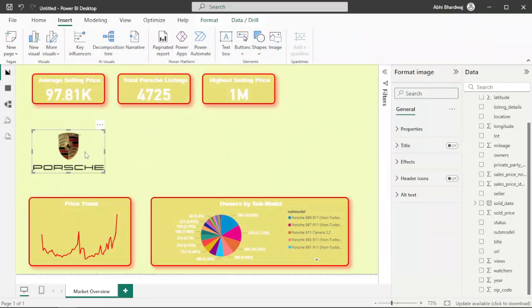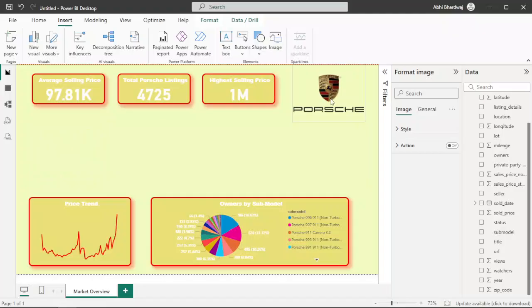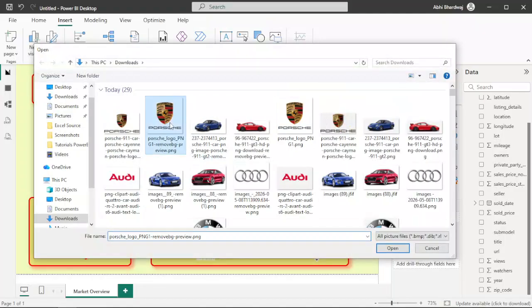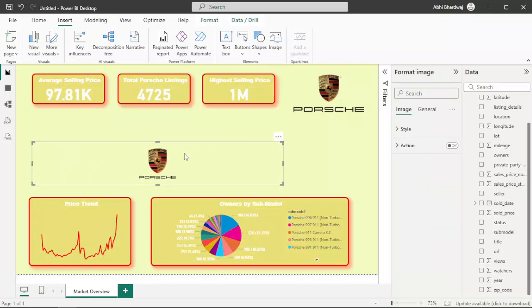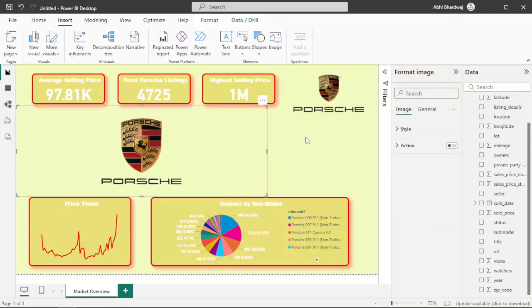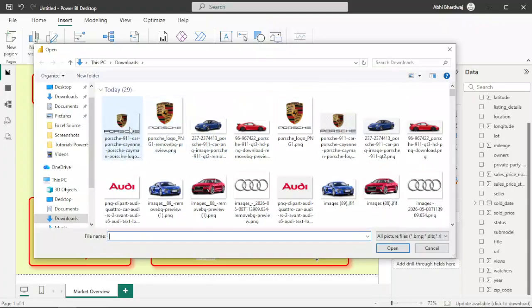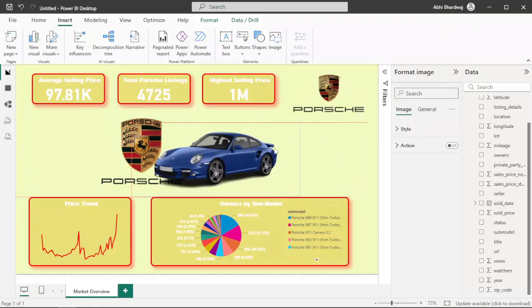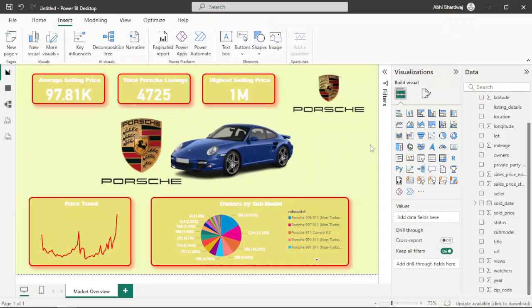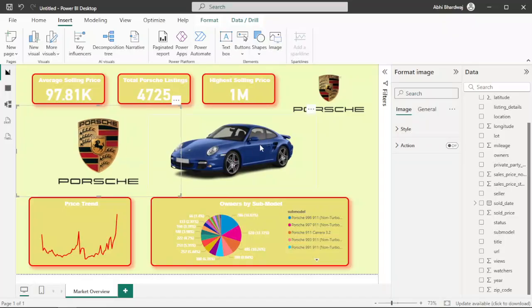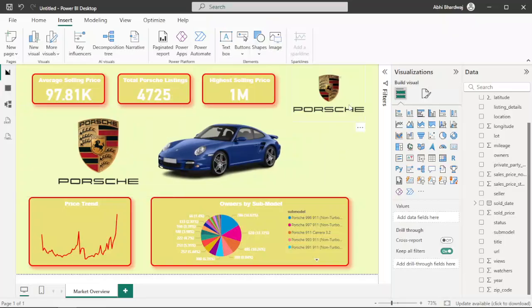Now let's add the image, the logo. Let's add a car. Okay, perfect.